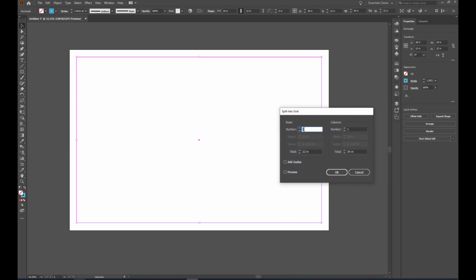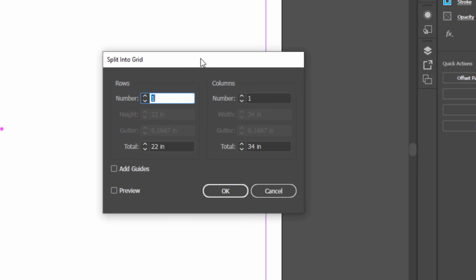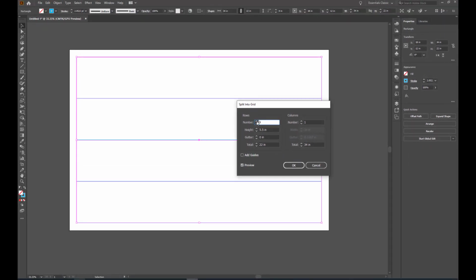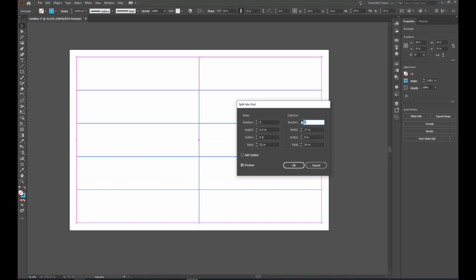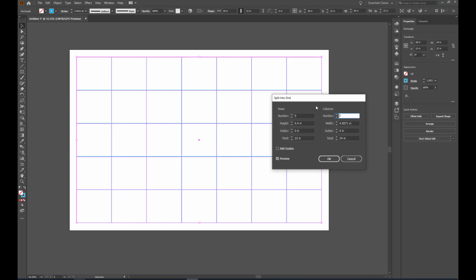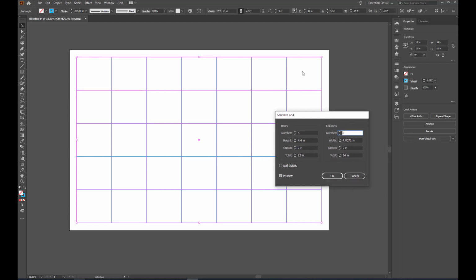So here it's going to let me adjust the number of rows and columns in real time until I find something that I like. If you ever have a palette that has the preview button, you're going to want to use that. So I can increase the number of rows and I can increase the number of columns, and I'm just going to eyeball a grid that looks about right. So this is subdividing based on not the size of the square, but based on the number of rows and the number of columns that I'm asking for.